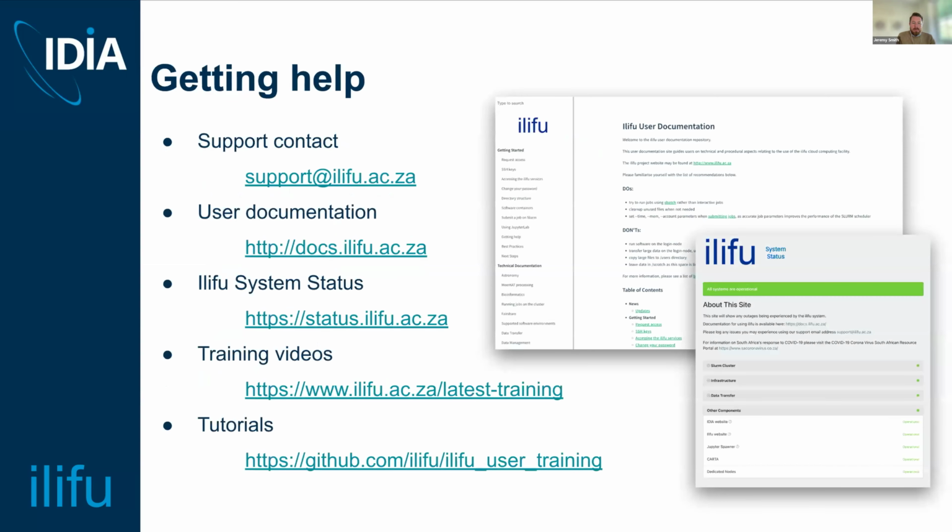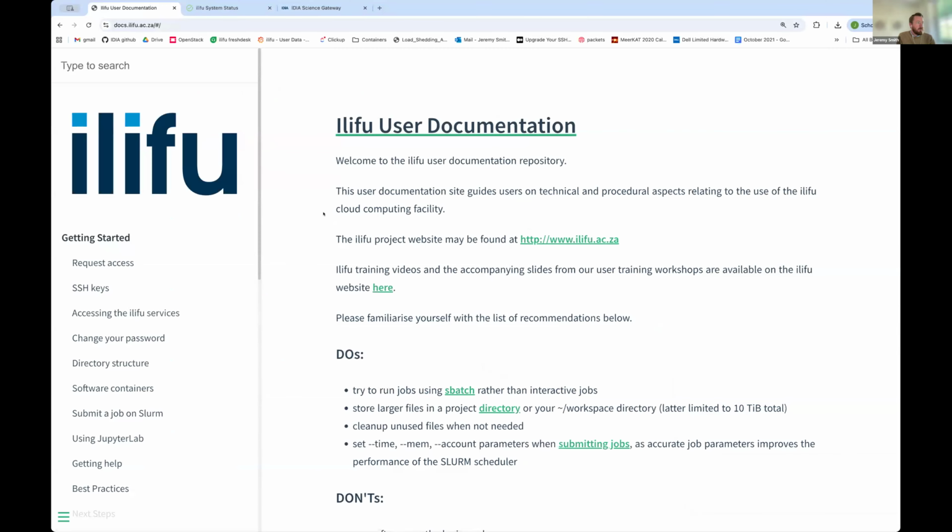Before we start, I just want to point out the available support channels and where to find information about ilifu services and where to get help. You can email the support team at support.ilifu.ac.za. We have a ticketing system and a team of support personnel who will respond to questions or issues that you might be having. Our user documentation is available at docs.ilifu.ac.za. I'm just going to flash this up for everyone's information.